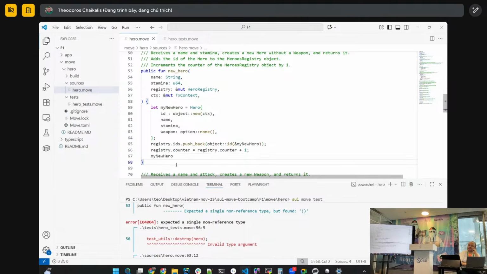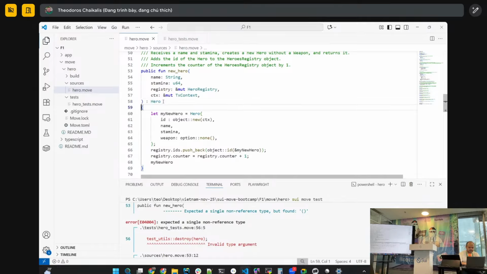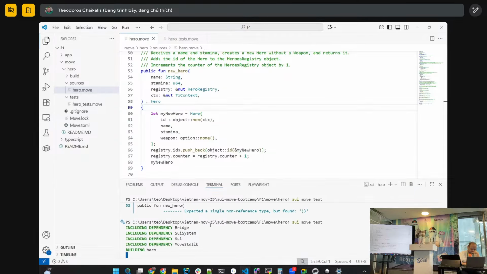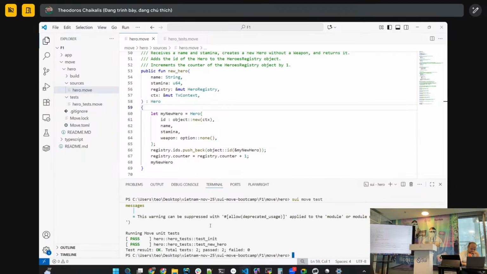Do not define return for function. What is the function returning? It returns a hero. We didn't define it.